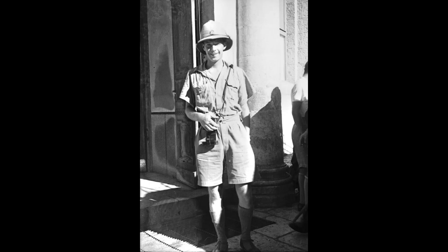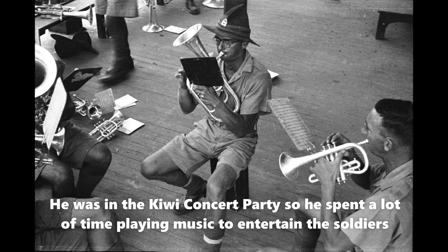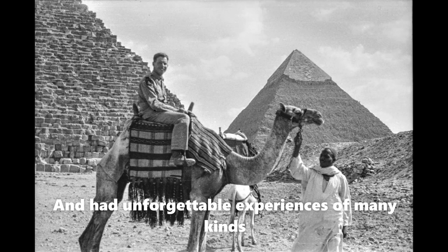This is my grandfather, Harvey Strang. When he went to World War II, he took his camera and he tried to photograph all the things that were different and special from his usual life. Just like my granddad Harvey did, today we're going to make an artwork that captures a special moment in time.